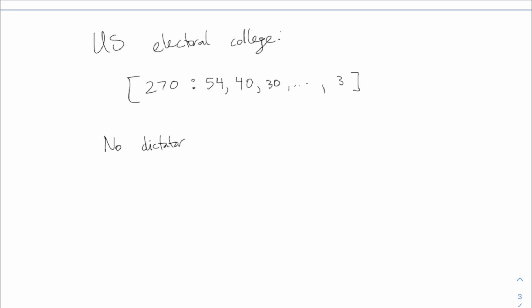Isn't the quota just over half of the total possible? Yeah, so I think when these numbers change, some of them go up, but some of them go down. The quota doesn't change over time. I think that's true. I'm not a constitutional expert, but I believe the quota would change if there were a new state. Anyway, there's no dictator. What about veto, or question?